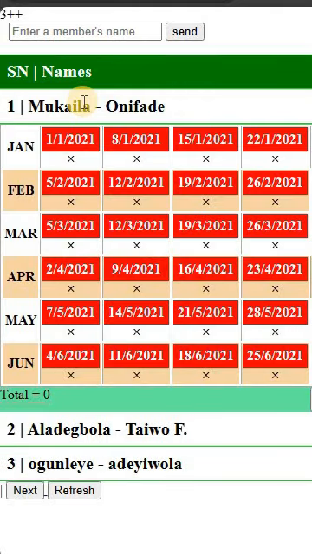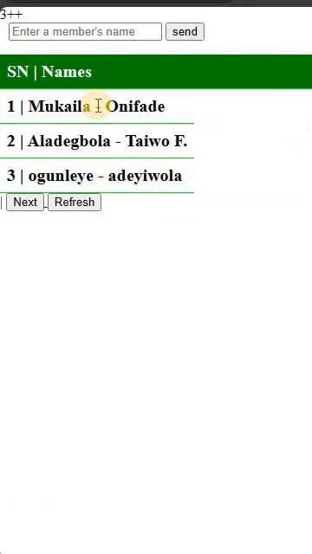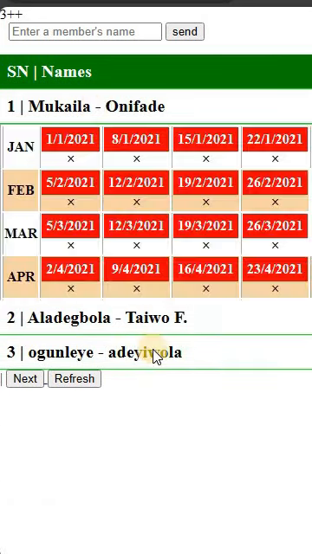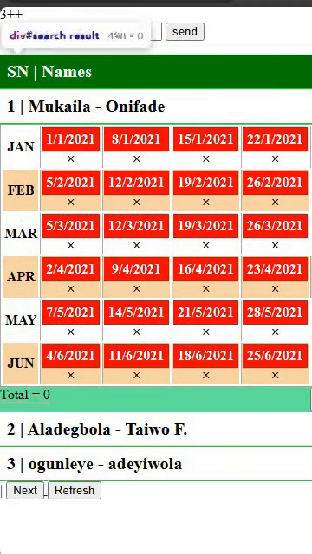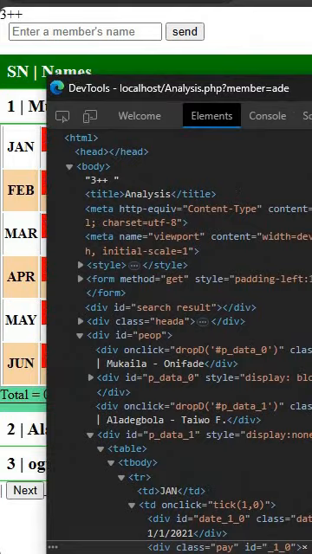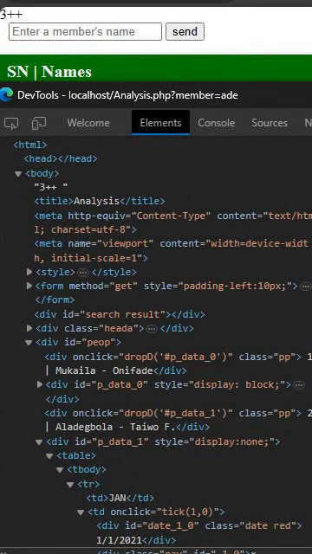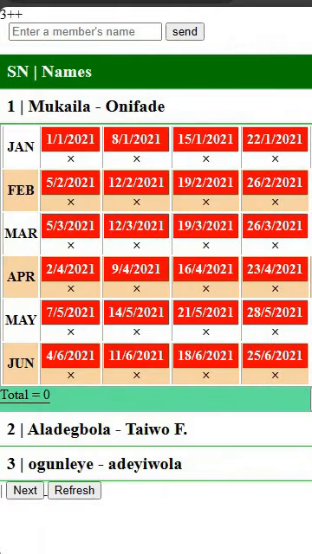That is the work of JavaScript, the dropping down, and jQuery is responsible for the animation of the drop down. I want to see the very thing that is responsible for this, so I'm going to bring in the developer tool, which a regular developer knows about. Let me show it on the screen. This is it. All this code that you can see on the screen is responsible for what you are viewing on the screen.